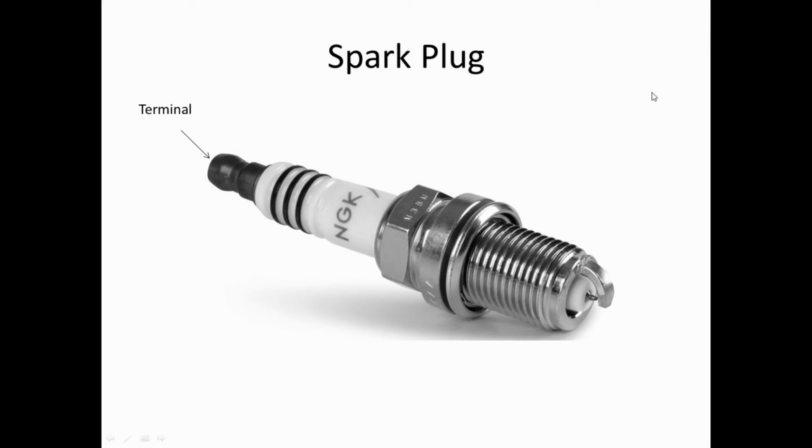So we have the terminal. This is metal. This is what the spark plug wire will contact, or the end of the coil. There's usually a little spring inside the end of the coil that makes contact with the terminal tip. So we got our porcelain insulator, so this prevents any voltage from leaking down to the body of the plug here. We have our ground strap electrode. We have our center insulator, which insulates the center electrode. This is where the magic happens, right there.